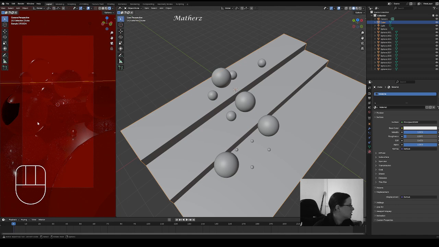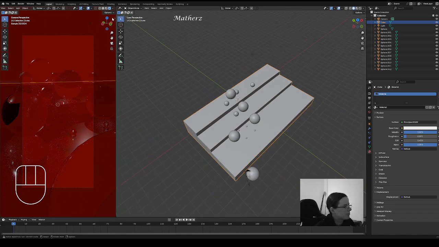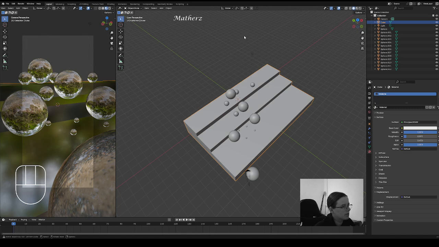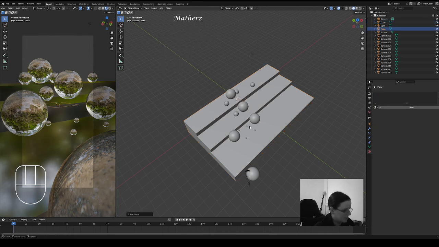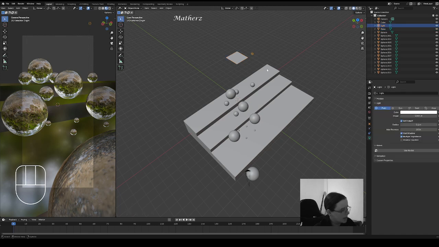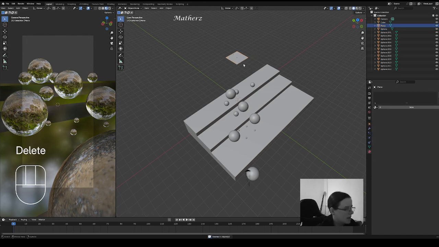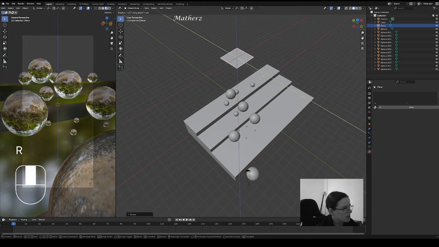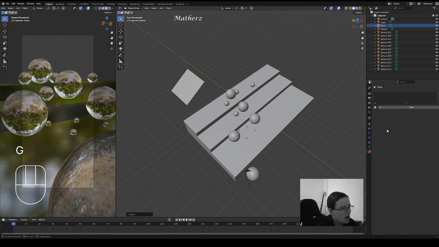So what we're going to do from this point on, I'm going to change this to regular render. And I'm going to go ahead and add a plane. Let's go G, bring this up. I'm going to get rid of the original lighting. Take this plane right here, just make it a little bit bigger. Maybe just rotate this and angle it a little bit. And then G, bring it across.